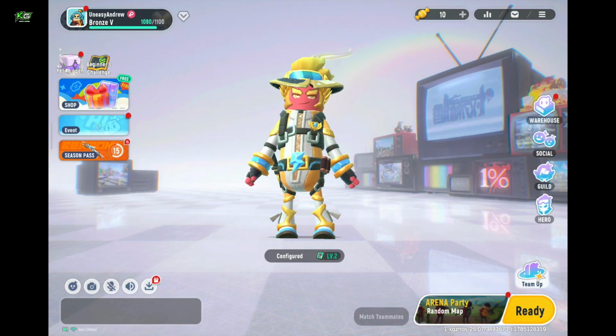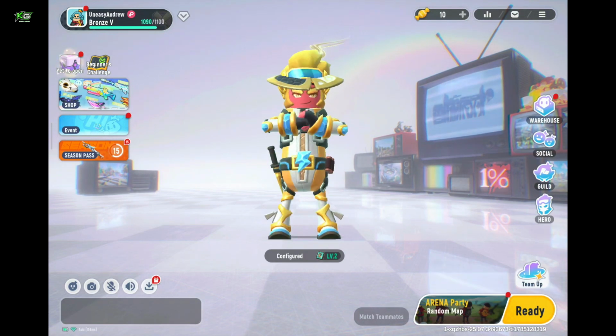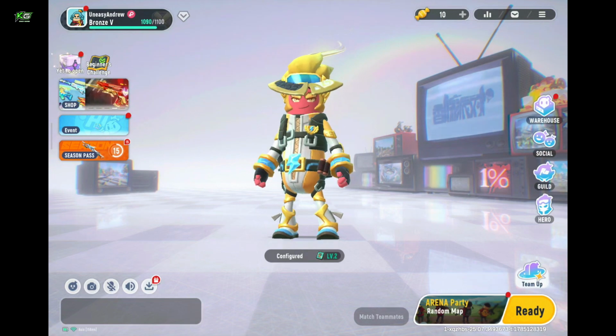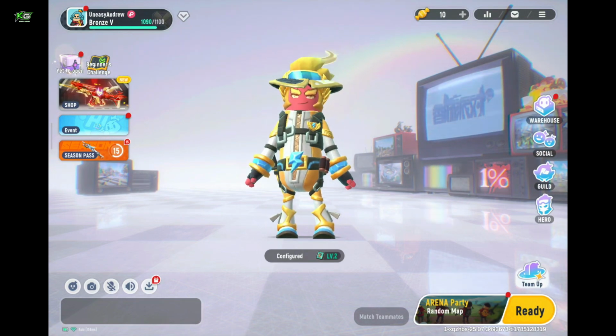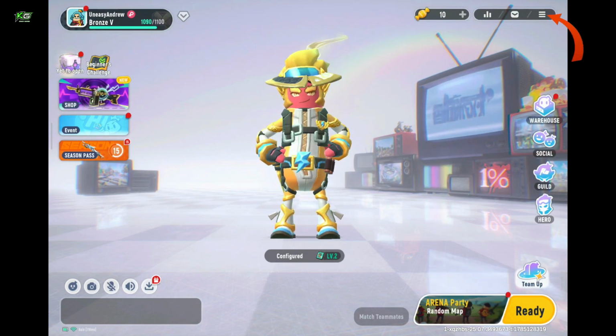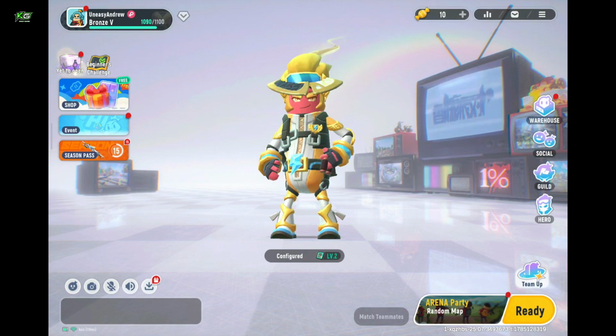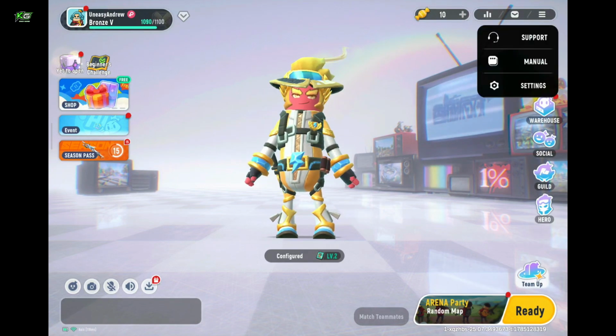If you are in Sausage Man and want to enable lean and peek, then first of all, open the Sausage Man app on your device and make sure that you're signed into your account. After you're inside the lobby page, go ahead and tap on the menu button at the top right corner of the lobby screen. In the pop-up, click on Settings.